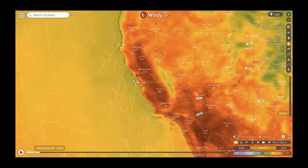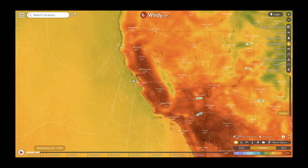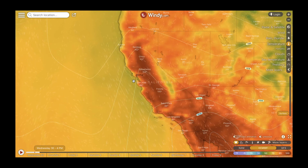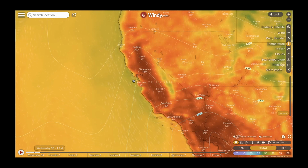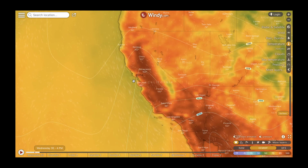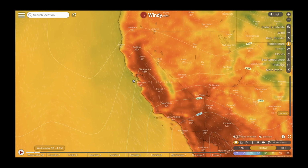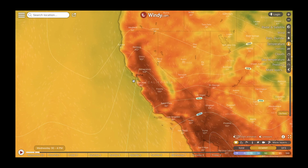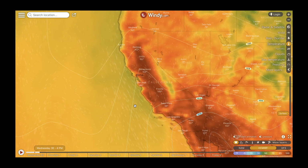Now, the first thing I like to do is just give a general overview of the three most important weather variables that we pretty much talk about every single day. It's temperature, humidity, and winds. Obviously, the hotter it is, the worse wildfire is going to be. With humidity, the drier it is, the drier the vegetation will be, and then the faster fires will be able to spread. And then with winds, that can lead to faster fire spread, or it can even lead to spotting, where it picks up burning embers, places them in front of the fire, and starts a new little fire. So those are the three variables we're going to be talking about first.